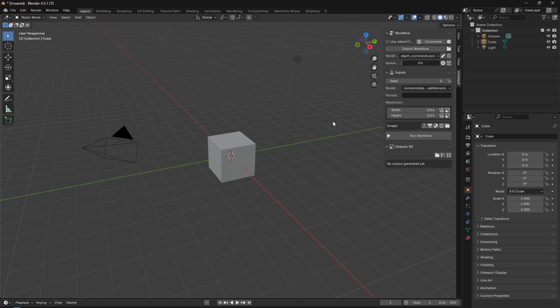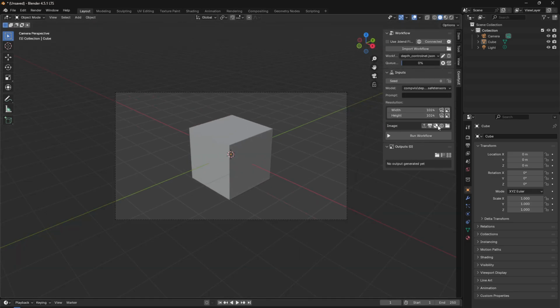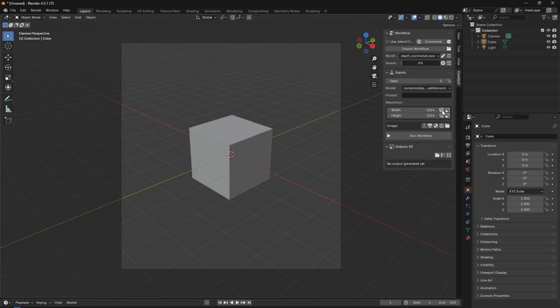So let's modify our inputs. We want to do a depth control net generation. We're going to generate a treasure chest. First, we're going to keep the 1024 and 1024 width and height. I'm setting the width of the camera to 1024 and the height as well, so that we have a nice square. I'm going to select the model, and here I'm going to type photograph of a treasure chest.